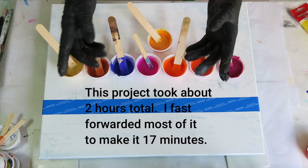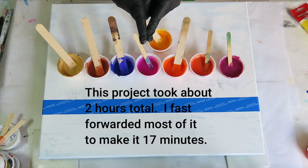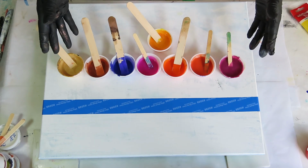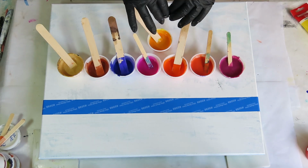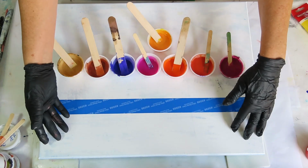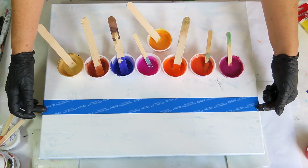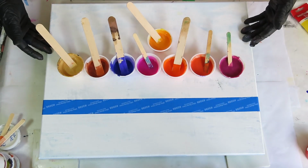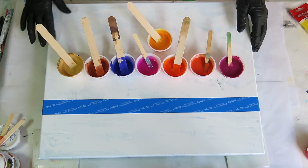Today I'm going to be doing a landscape pour. I'm going to be using leftover colors. All these are leftover except for this one. And I'm going to do a sunset. You got to get the horizon straight, so I taped that off. And the ocean and a little beach.